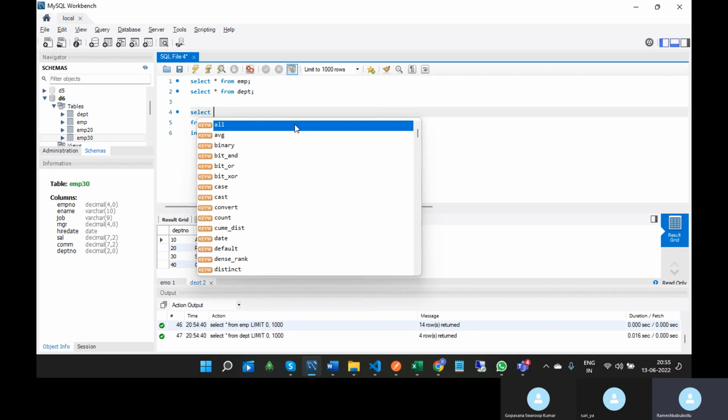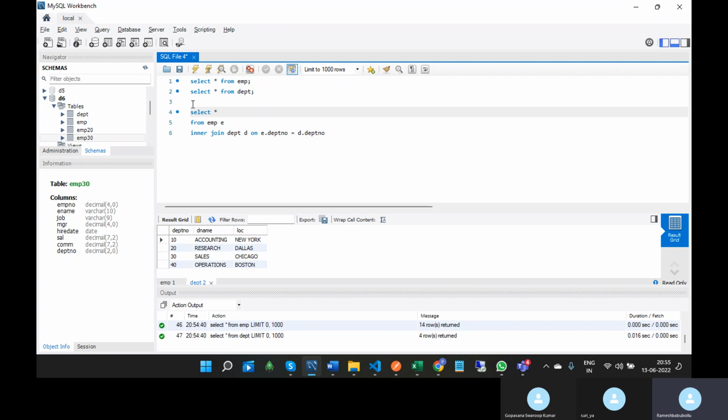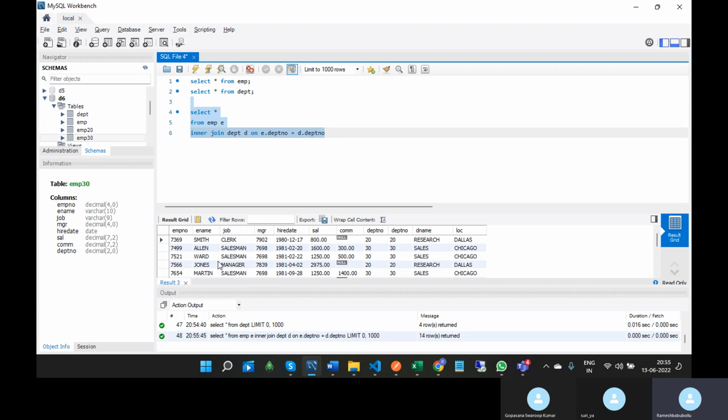And if we just put star here, then we will be able to see all the columns from the two tables. So up to this, employee table, after this, department table.